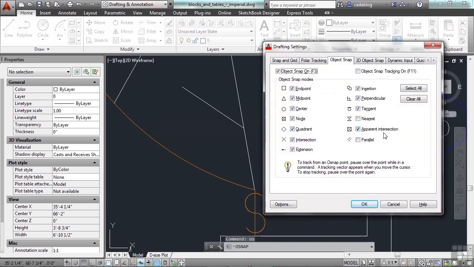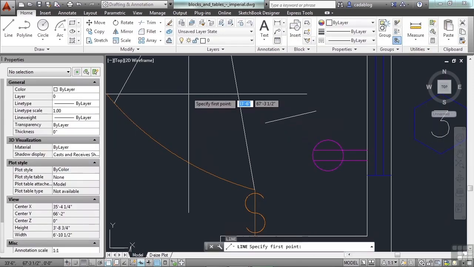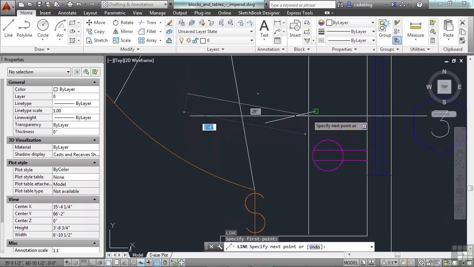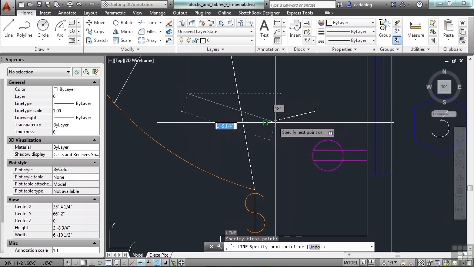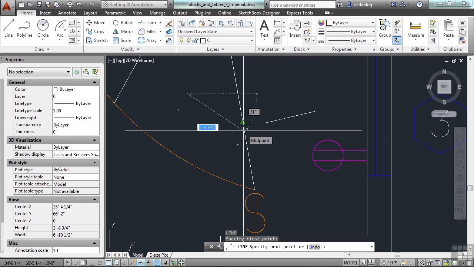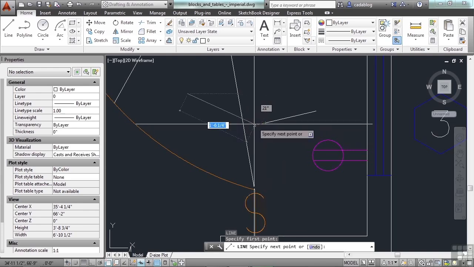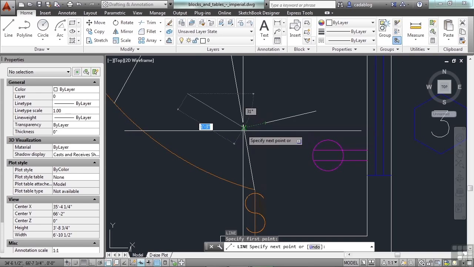Now, it can be very tricky to get it to show up. But let me show you again. Start a line. Now, I've got to kind of pick the line. Pick it and hold it. I mean, not selecting with my mouse, just hovering over it so that the OSNAP glyph comes up. Then go to my next object. I kind of got to grab them both. And now I can get to it.